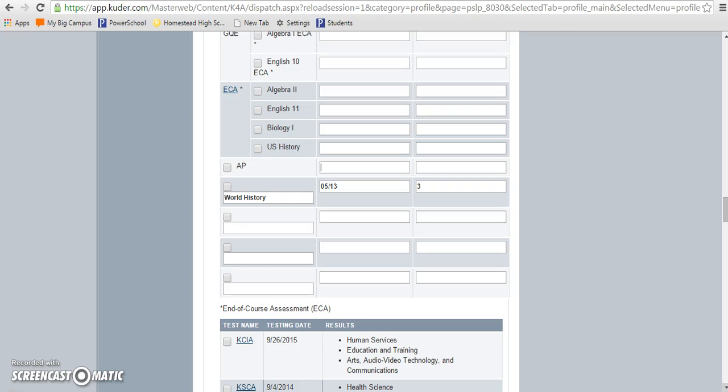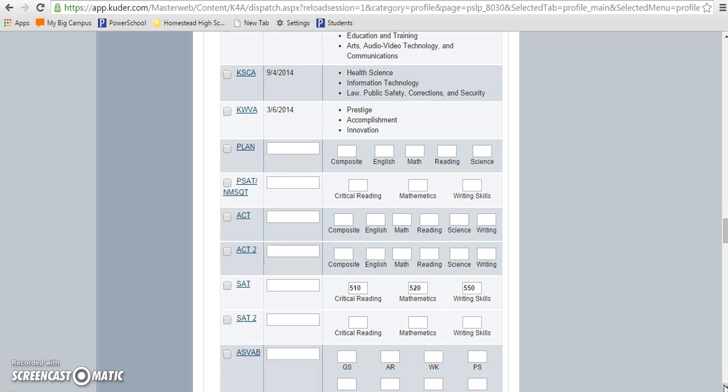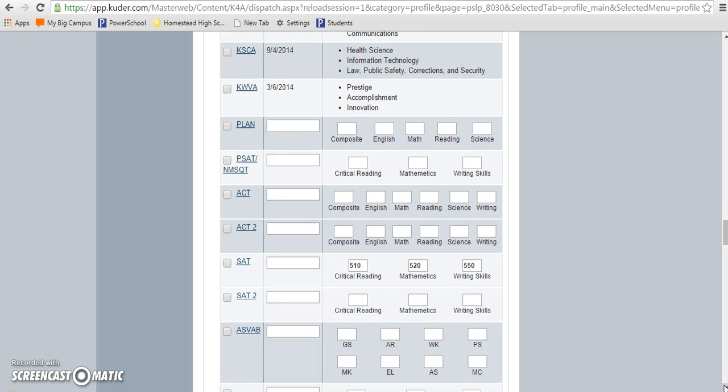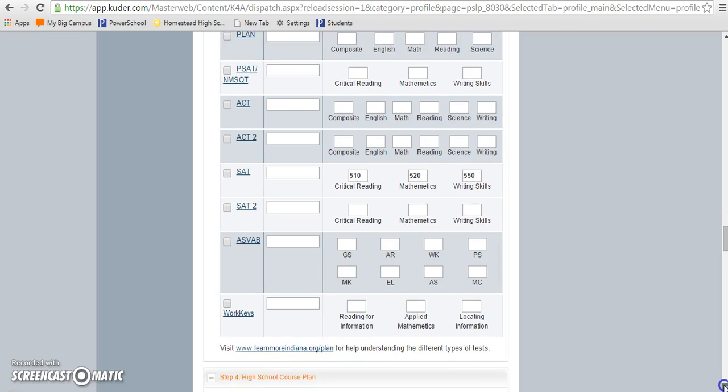Next, we are going to scroll down and you will see different standardized tests, including the ACT, the SAT, and the ASVAB, which is a military exam. So when you are in high school, whenever you take one of these exams, I want you to record your scores. Many of you will not have anything to record at this time. However, there will be a few of you who have taken a practice SAT, an SAT, or an ACT. If this does apply to you, please take some time to fill in the scores for these subjects or tests.